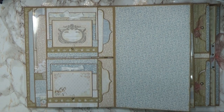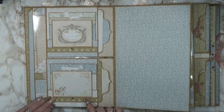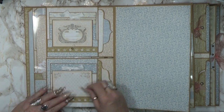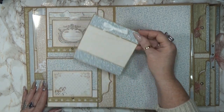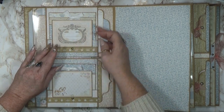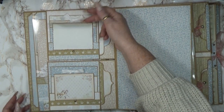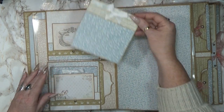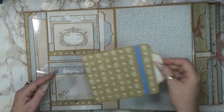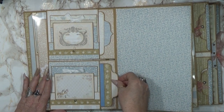But sometimes it's necessary. All right, and then on this left side, we have a little swing tab. So this flips open, so you can have writing spots, or adding a little picture. Same thing with this one. And then same right here. Just open this up, and then you have a nice writing spot or place for photo. And then also a nice tag at the back. And then this one is also a pocket where you have another tag inside.